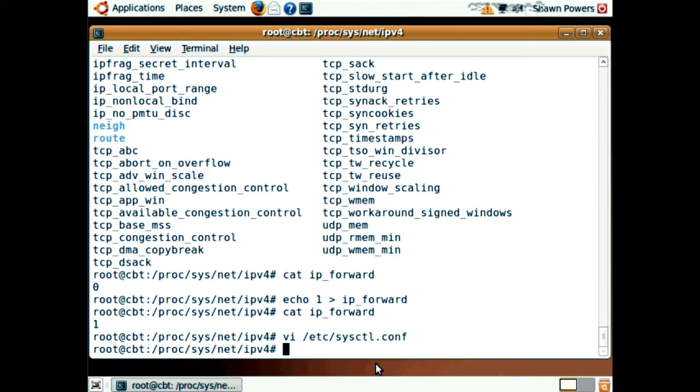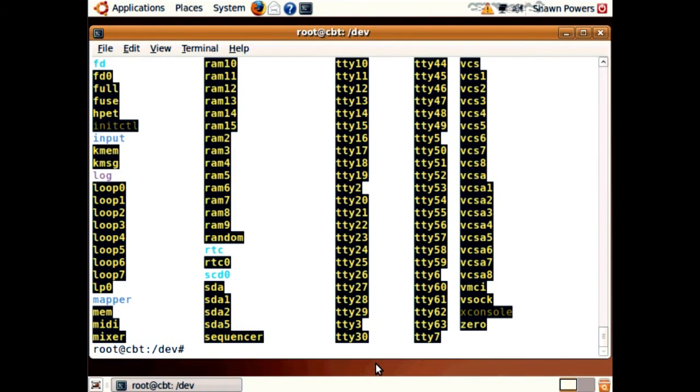So there's all kinds of information to learn about in the proc file system. It's worth looking around and investigating. There are some things you can actually set, but you need to remember that they're only going to be temporary. So let's look one more time at the dev directory. Now, we didn't actually go and look at the dev directory before, but we talked about it a lot, so I'm just going to give you a quick view.